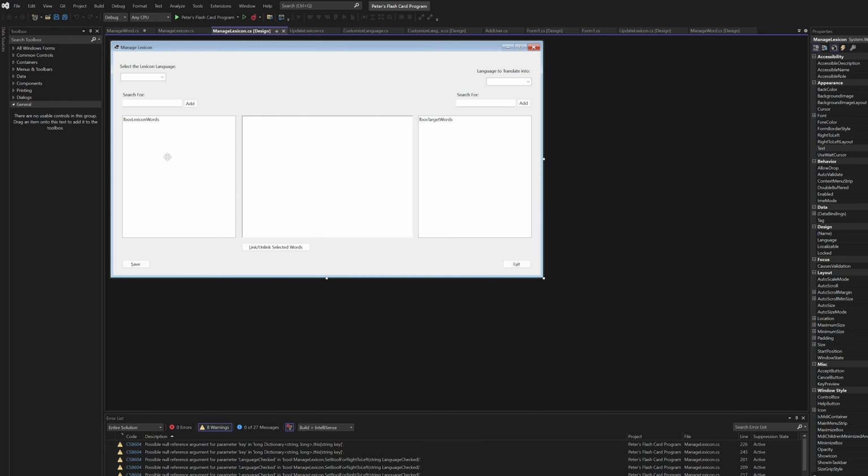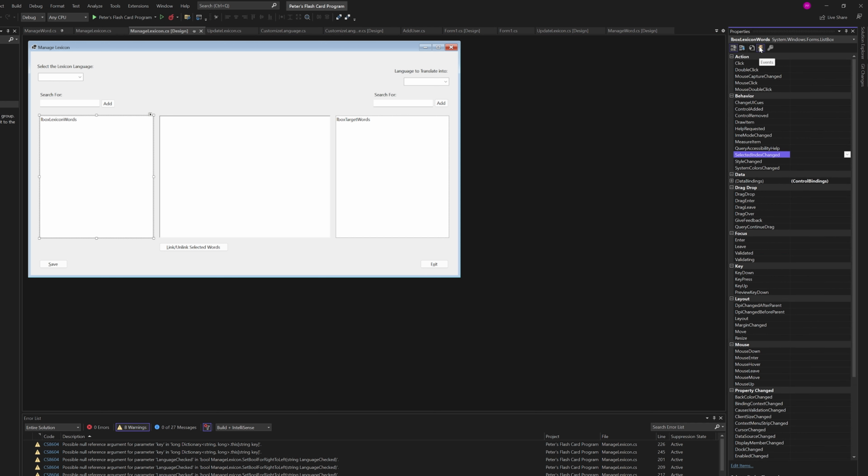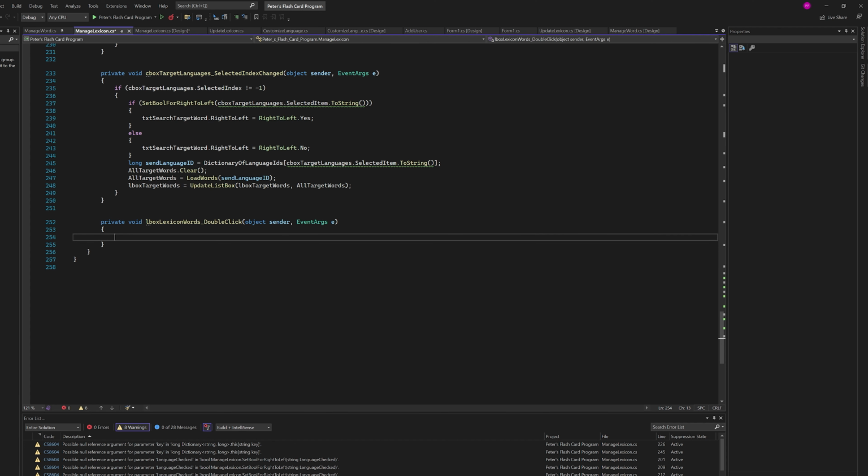So to set the double click, we just come over to the design. We click once on here and then come over and click the events icon up here, which looks like the lightning bolt. That's because double clicking on here is actually the selected index changed, and that's when the number changes, but we actually are looking for when there is a double click, and we'll use the double click up here. You can probably do the same thing with a mouse double click, but I'm using this one up here. We just double click in this and it creates this here.